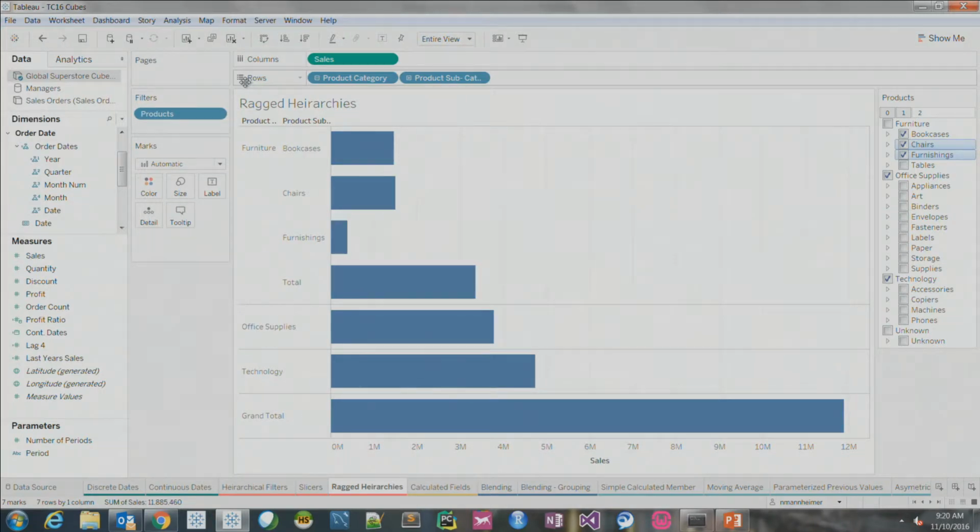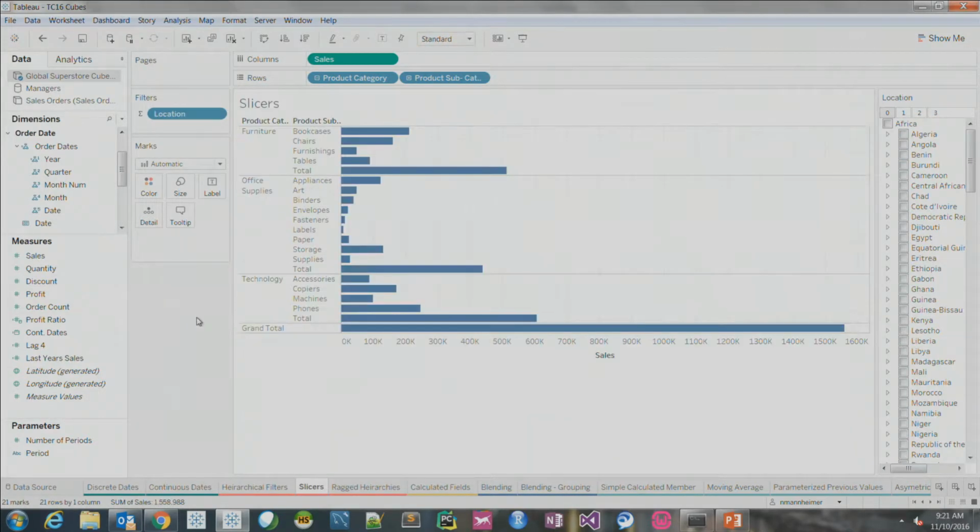We can actually pull those discrete locations from the cube, the bookcases, chairs, and furnishings, and see them at the same time as another higher level field. And this is something that if you run home and try it with a SQL Server or a relational database, this view is very difficult to achieve in a relational source where we have separate filtering like this, but comes naturally to a cube. Now, one other feature of filtering here is creating slicers.